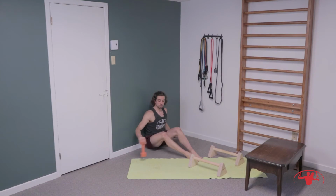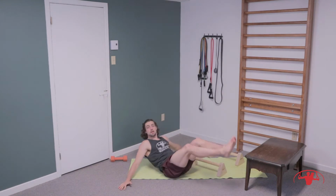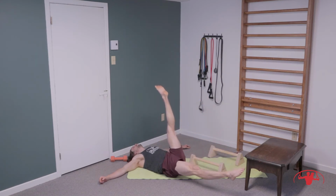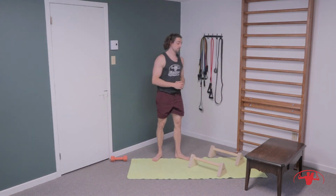And then the third one will be core. So we're going to be lying onto the back. Hands can come out to the side, resting on the head, and you're going to be coming down for 3, 2, 1 with the hold at the bottom, and then back up. 3, 2, 1, and back up. And those exercises are going to really help us with our skill work today after this.